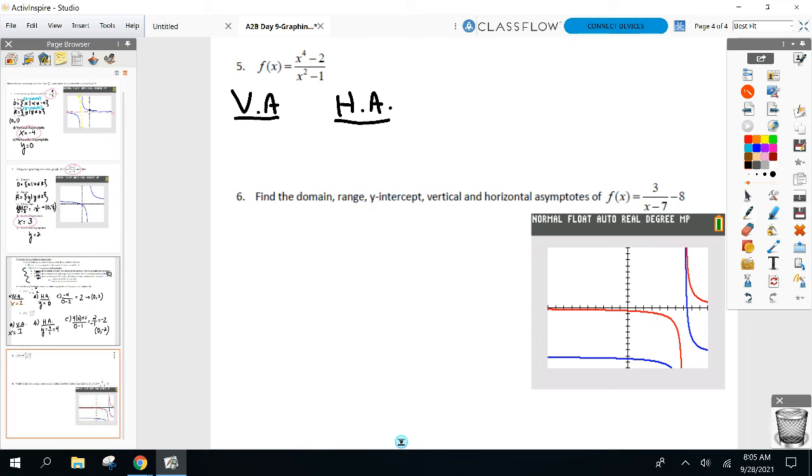What makes it undefined? Ooh, that's a tough one, right? Because you got a squared there. Well, that's the thing though. You're only half right. You want to know when the denominator equals what? 0. Okay, ready? Go. x squared minus 1. This is what we did during our first day of undefined fractions. When is that equal to 0? Come on, keep going. You got this. X squared minus 1, factor, difference of two perfect squares. X plus 1, X minus 1.